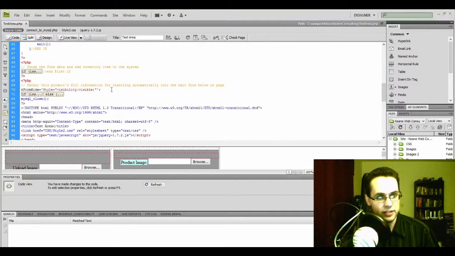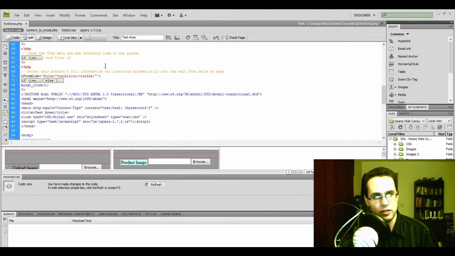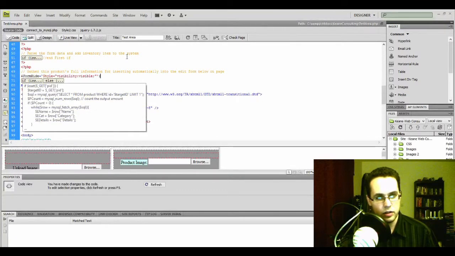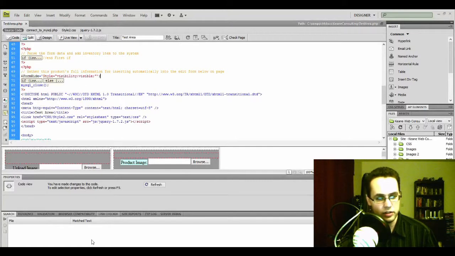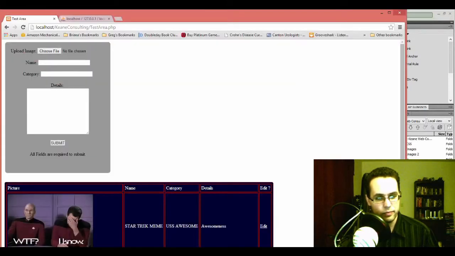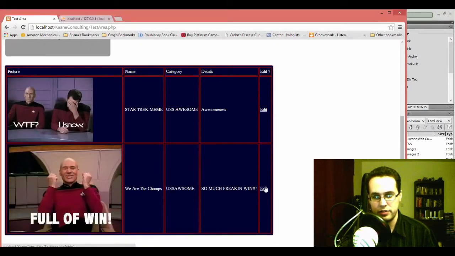This is why you can't see it. It's going to go here, and it says form hide equals, and it's a style insert into the form. It says visibility equals visible. The thing is, the only time this block is going to execute is when you have clicked on one of these edit buttons.